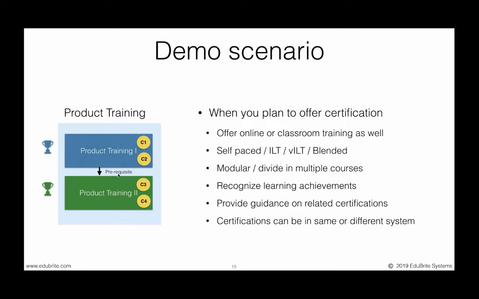We have also represented a prerequisite relationship. Normally in a learning scenario, you do want to give learners some guidance about whether they are expected to learn something before they can go to learn something else. Like, product training 2, here we are representing to be an advanced level. So training 1 has to be completed, and that can be established through a prerequisite relationship in the LMS.